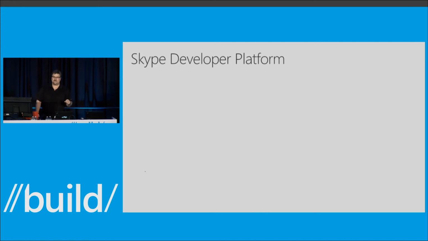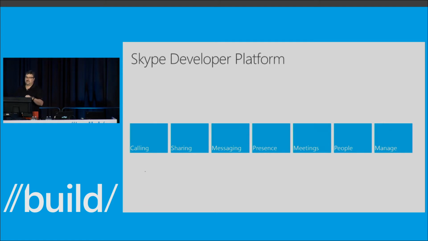Now, the Developer Platform is really focused on a core set of capabilities that are really going to help you bring new models to your application.